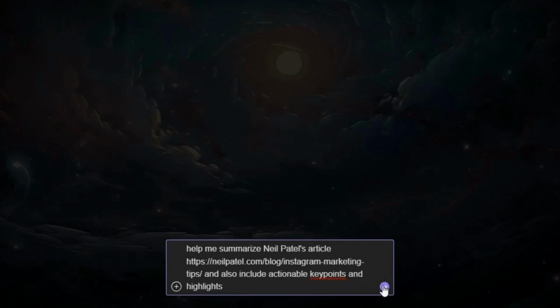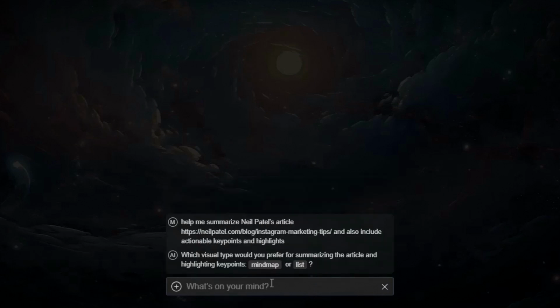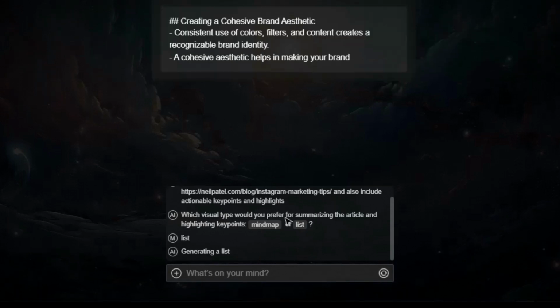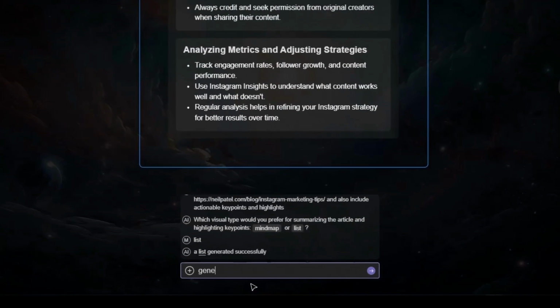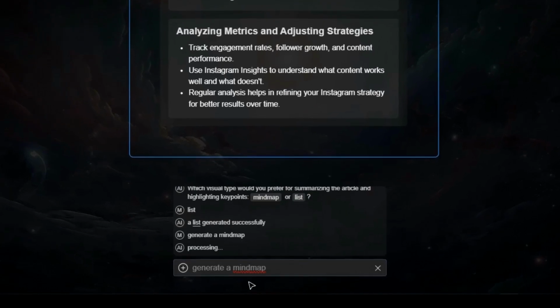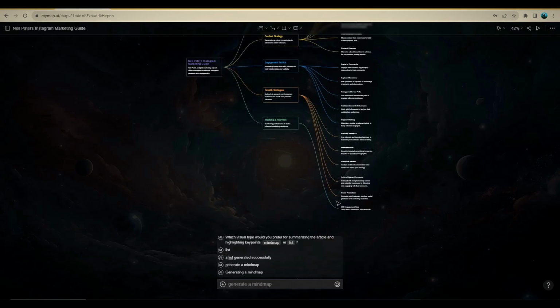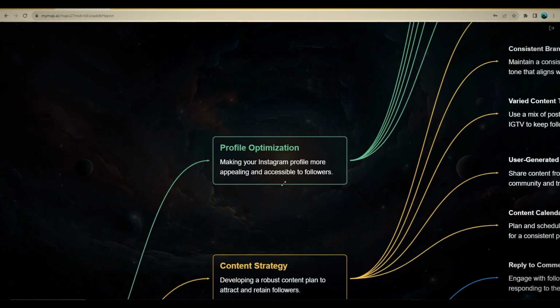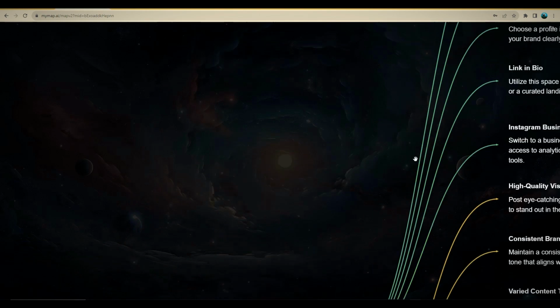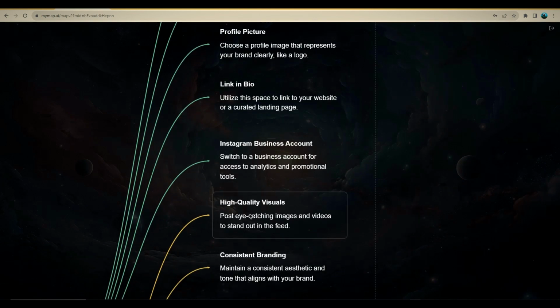The AI analyzes the document and determines 2 best options to present the information visually. I can select any option. Here's the list with bullet points. Even though it's a list, I can also change the presentation type to a mind map. Here's the information, and I can switch to presentation mode to consume the content. This method works on most web pages that don't require login credentials.